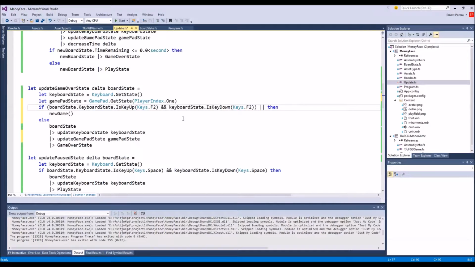We're going to have an OR. We're going to have gamepad. That's not board state. Gamepad state is connected, and we're going. Yeah, this is no way to proceed because this is super ugly.